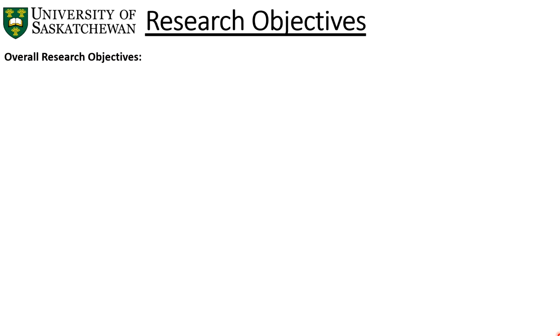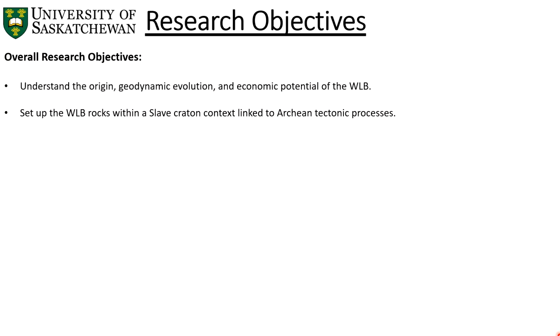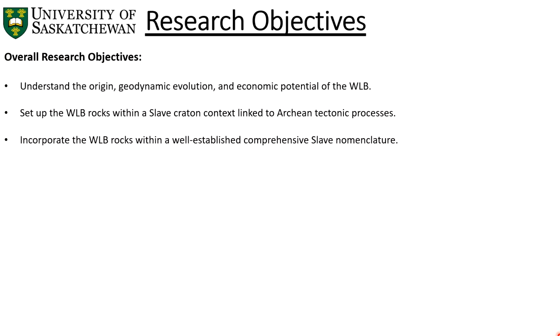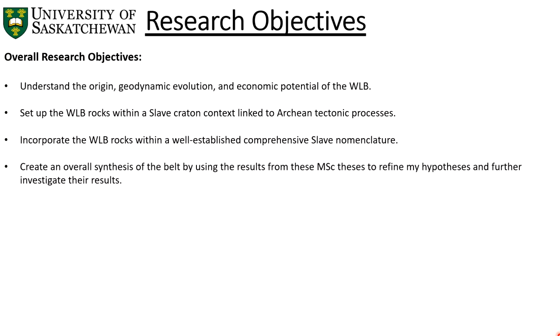Here is an overview of my overall research objectives. I plan to understand the origin, geodynamic evolution, and economic potential of the belt, set the Winter Lake belt rocks within the Slave craton context linked to Archean tectonic processes, incorporate those rocks within the Slave nomenclature, and create an overall synthesis of the belt using the results from the master's thesis to refine my hypotheses and further investigate their results.